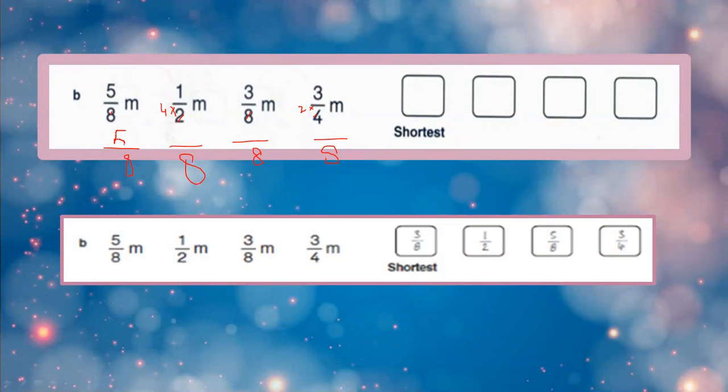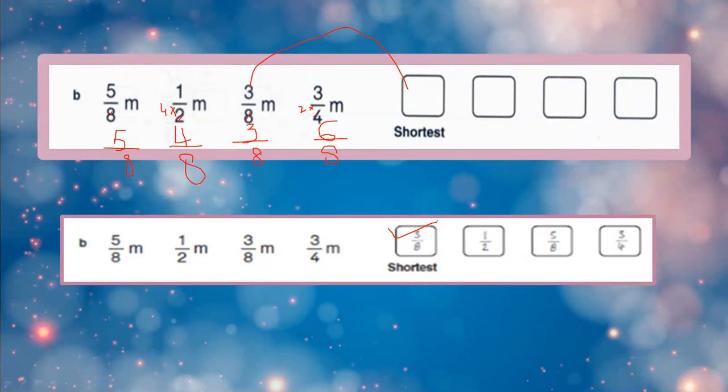That's great. Now what about this? Multiplying by 4, definitely multiplying by 4, and 1 becomes 4. That will remain the same right now. What about this? If you are multiplying by 2 in the denominator, you have to apply the same in the numerator. So it will be 3 times 2, what will it be? 6. So which one is the shortest one? This one. Look, 3 upon 8 is coming here.